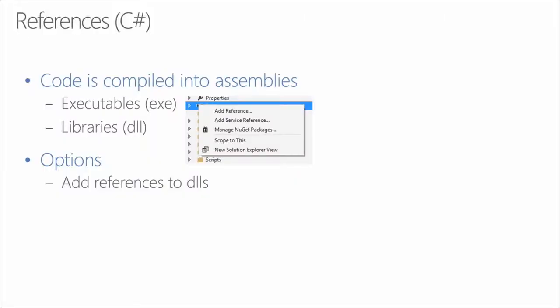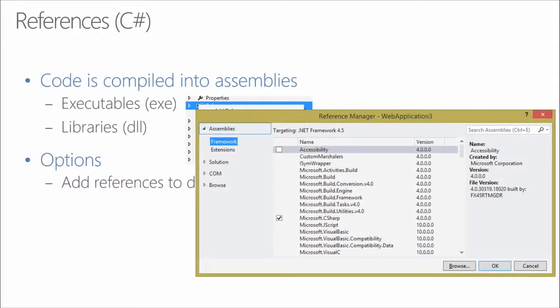Now, in order to add in an assembly, there's really two ways that we can do this. One way is to add a reference directly to that DLL. And this is accomplished just by right-clicking, saying Add Reference, and then choosing the reference from here. And you'll notice that I could just go in, put a little check mark next to the particular item. I could go in and do a browse if I so desired.